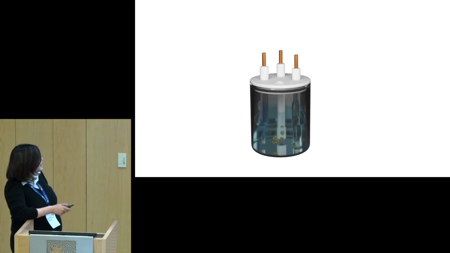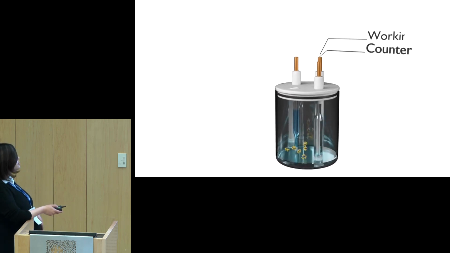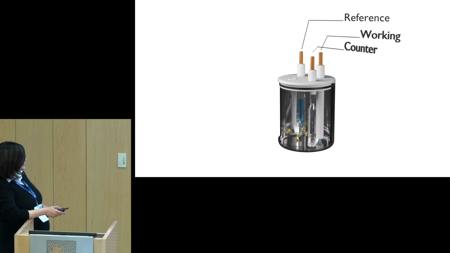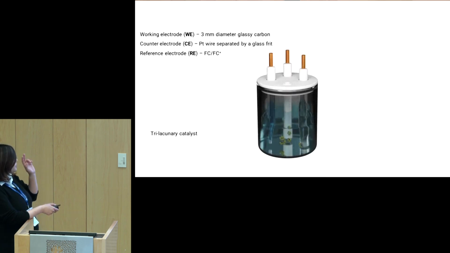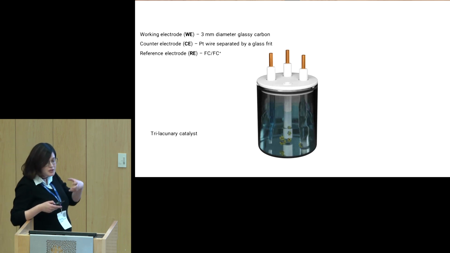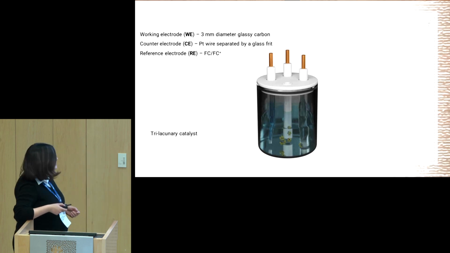And what we have is a cell like this, and we dissolve our catalyst inside it with 3 electrodes that we connect to the electricity. What is important here is that we bubble CO2 inside this cell, and in the end we check which product we succeed to break from this CO2.